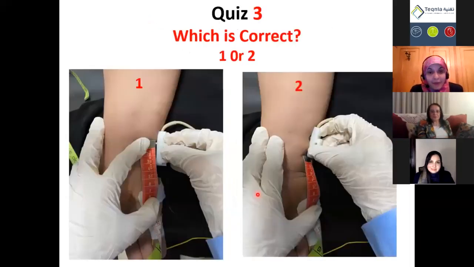This is another quiz for a distance problem that we can see. Here, this is the stimulator, and this is the active. Of course, what do you think is the problem in these? Well, this one is measuring from the anode to the active, and this one is measuring from the cathode to the active. This can make a latency difference of up to 0.4 milliseconds, which is very important to us. So when you take a distance, please take it from the cathode, not from the anode.